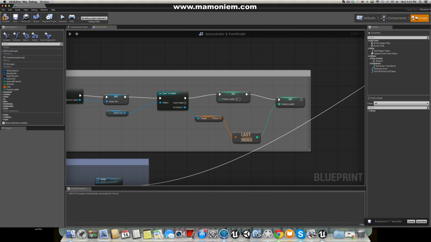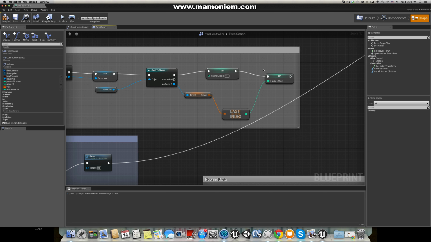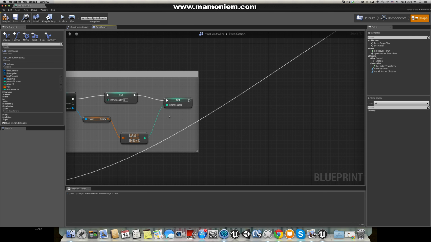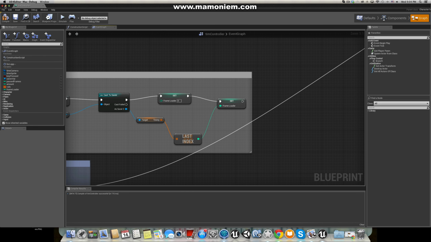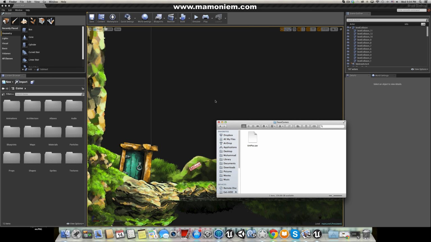When we start running the game for the first time, there is no saved data. There is no saved file, so the index is 0. When we start rewinding for the first time, the frame loader starts loading from 0. As you can see, because we are printing the current reading line, let's keep the file here.